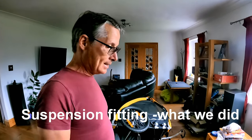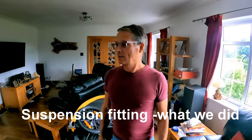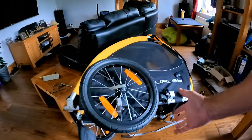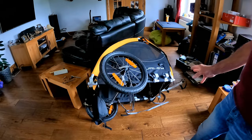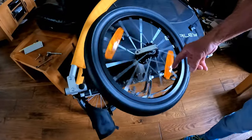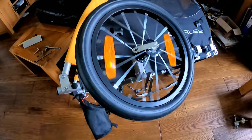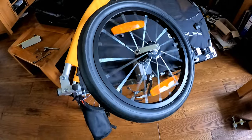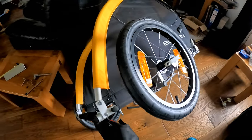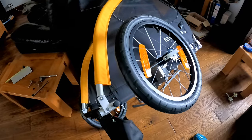Hi everyone. Right, today we are going to show you the modifications we've made to this Burley Tail Wagon. The downside of this is it's got no suspension and the single axle one has. Now, we've seen a few videos about dog trailers with no suspension, and they can hit a bump and actually flip the trailer over because there is no suspension movement to take that bump out. Whereas the wheel would normally rise to take the bump and the trailer would stay fairly level. Unfortunately, the whole trailer rises and it can flip it over.